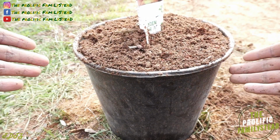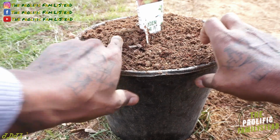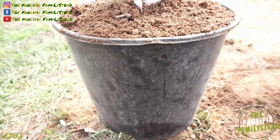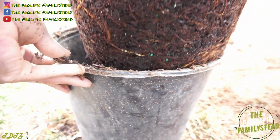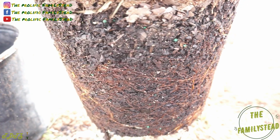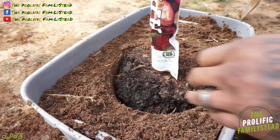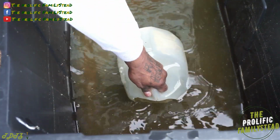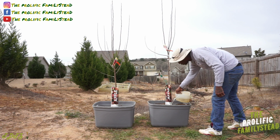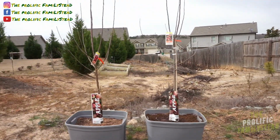And what this is doing is loosening up our tree so we can pull it out 1,000 times easier. So you want to make sure you tap around the sides like that. Now let's pull it out of this container. See that? Super easy. Our tree doesn't look root bound yet either. Perfect. Now all we have to do is water our apple tree. So now we have a Honeycrisp apple tree and a Gala apple tree in 20-gallon storage containers.